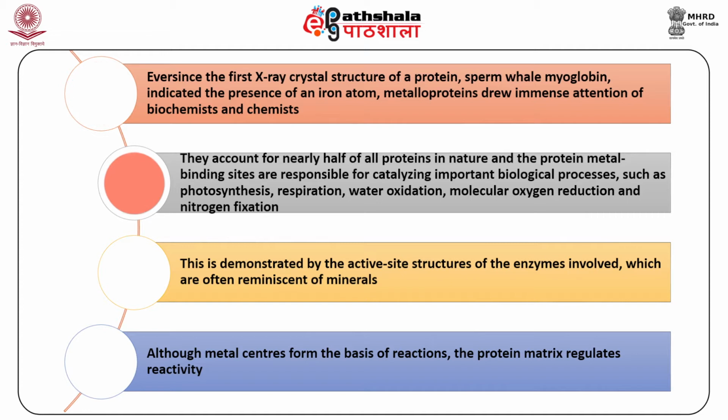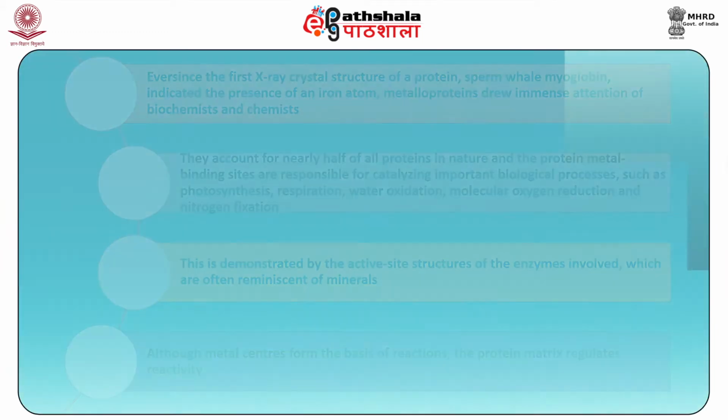They account for nearly half of all proteins in nature, and the protein metal binding sites are responsible for catalyzing important biological processes such as photosynthesis, respiration, water oxidation, molecular oxygen reduction and nitrogen fixation. This is demonstrated by the active site structures of the enzymes involved, which are often reminiscent of minerals. Although metal centers form the basis of reactions, the protein matrix regulates reactivity.